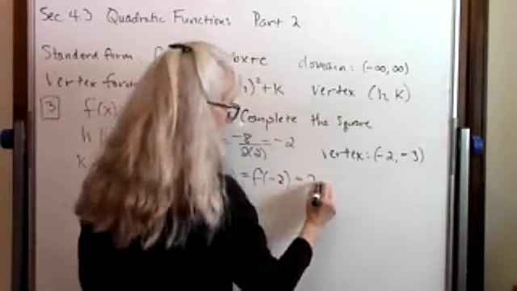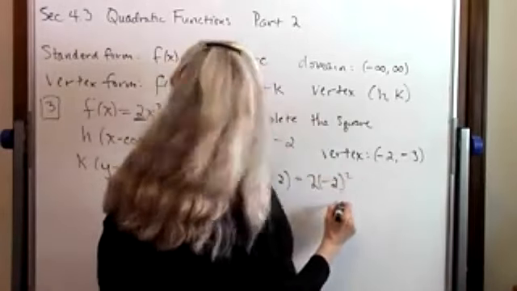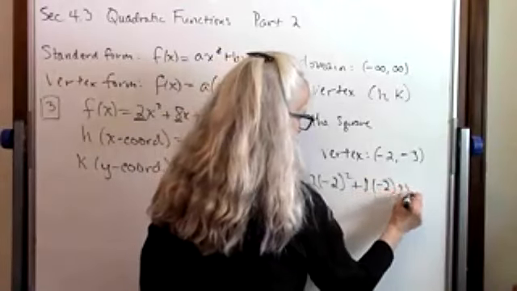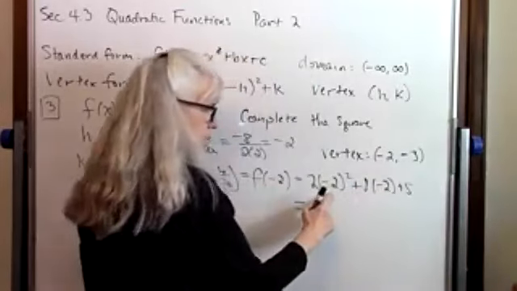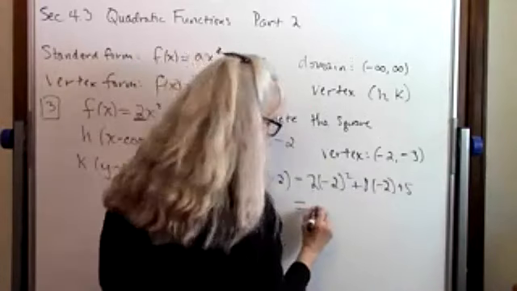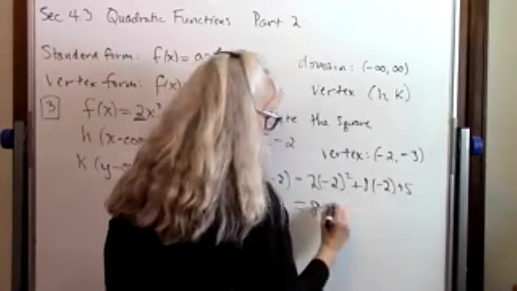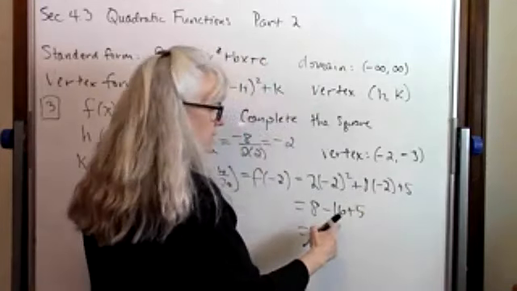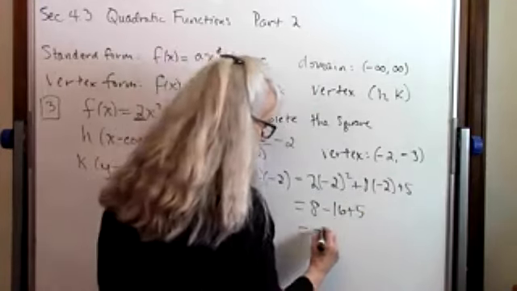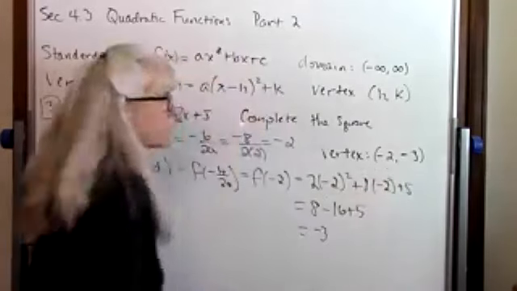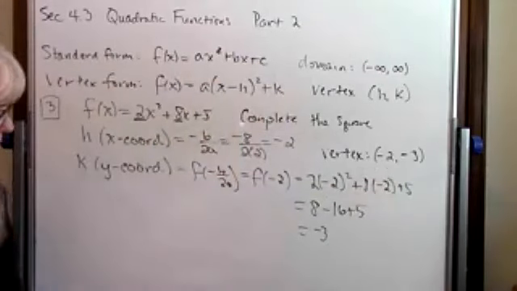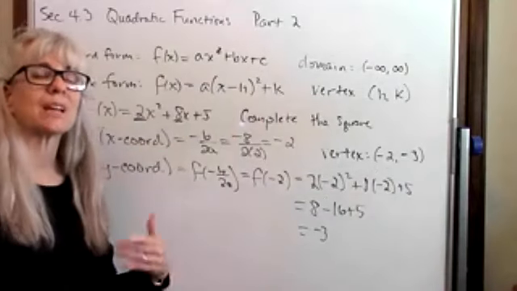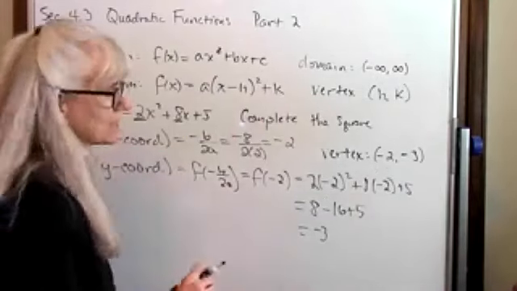So that would be 2 times -2 squared plus 8 times -2 plus 5. So -2 squared is a +4 times that 2 is a +8. We'll get -16 and plus 5. So 8 minus 16 is a -8. -8 plus 5, sure enough, is -3. So we got the same answer without having to complete the square at all. In general, students tend to appreciate this method versus completing the square.